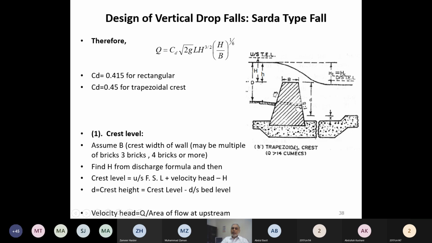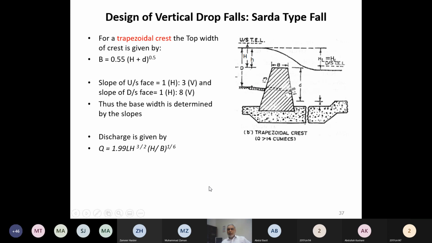इसमें कोई सवाल है किसी का तो you are welcome. सर डाउनस्ट्रीम बेड लेवल कैसे? मैंने कहा अपस्ट्रीम कैनाल और डाउनस्ट्रीम कैनाल will be pre-designed. जब आपके पास कैनाल फॉल का डिजाइन आएगा तो आपने already decide किया होगा कि I will provide 1.5 मीटर कैनाल फॉल over here और 1 मीटर कैनाल फॉल will be provided. तो अगर अपस्ट्रीम का बेड पता है तो डाउनस्ट्रीम का बेड भी पता है. जब आप कैनाल फॉल डिजाइन पे आते हैं तो उससे पहले आप कैनाल का लॉन्गिट्यूडनल सेक्शन डिजाइन कर चुके होते हैं.